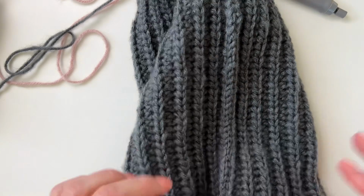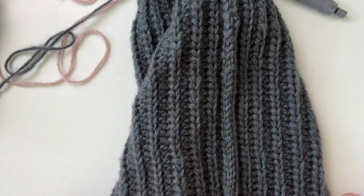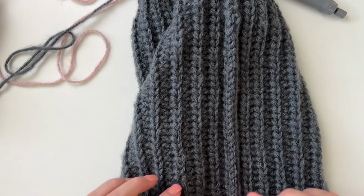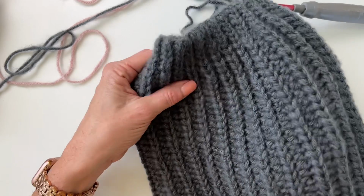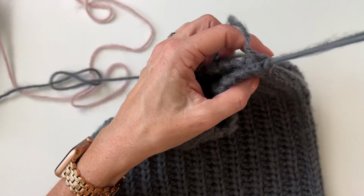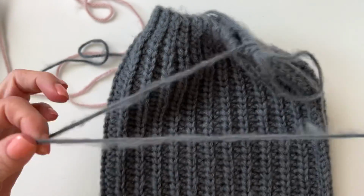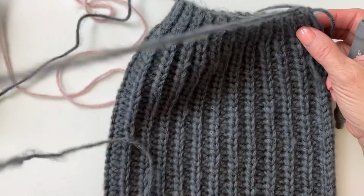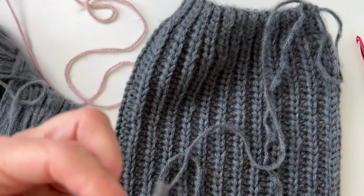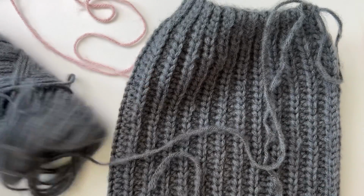I'm going to consider this the inside of my hat. So when I roll up, I'll be seeing this side. But for right now, we started with a fairly long tail for sewing. In case you didn't, go ahead and do this one as a long tail for sewing. We need to gather the top of the hat in.